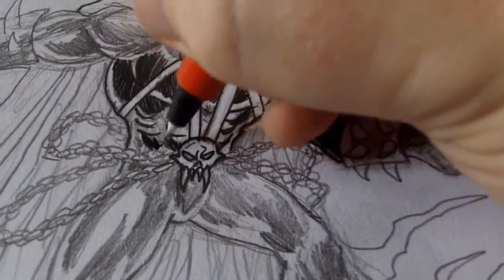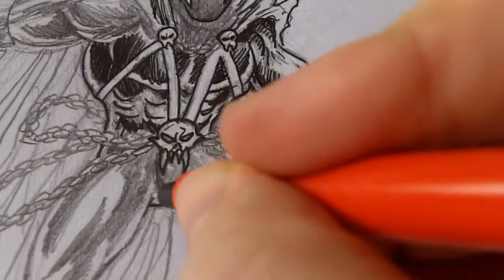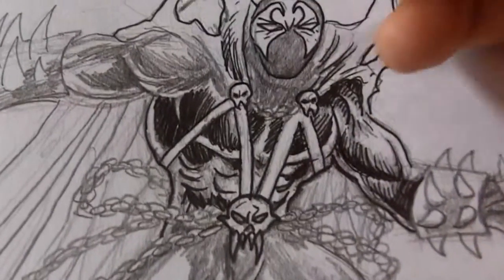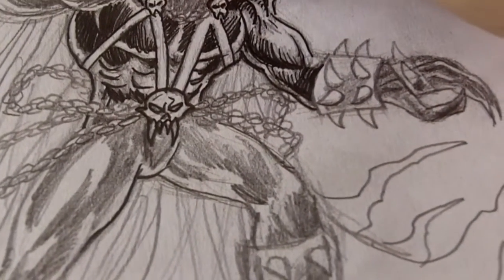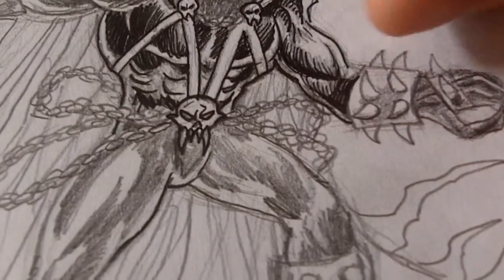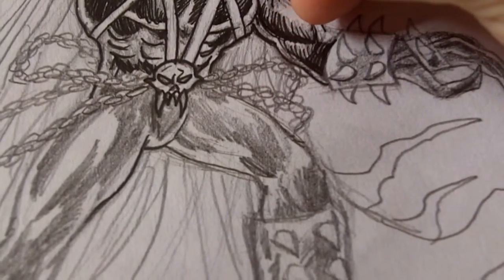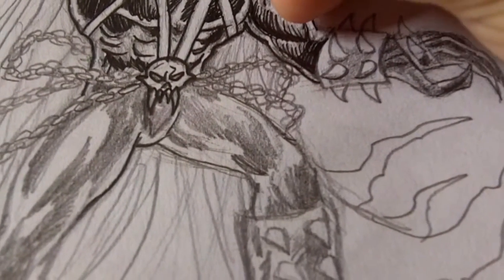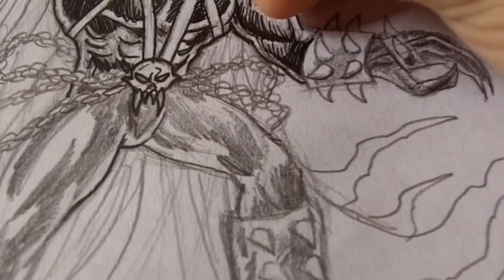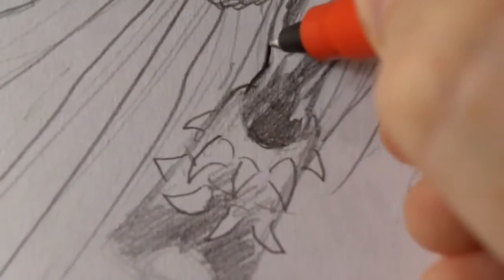Again, I'm using a barrel ink marker, mainly because they show up over the pencil. Quite effective against most graphite pencils, so that's why I'm using these quite frequently now. Just trying to draw the whole drawing and shade it in as best we can.